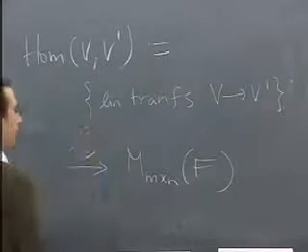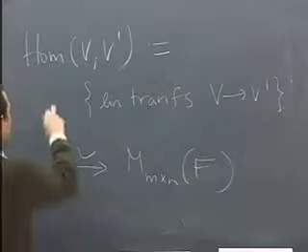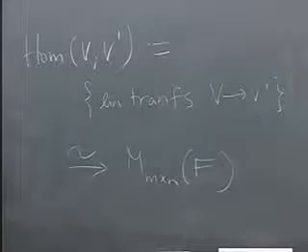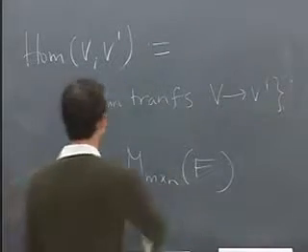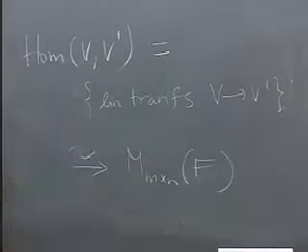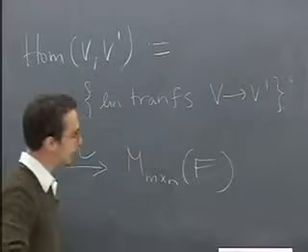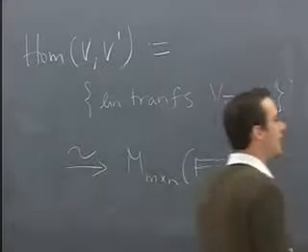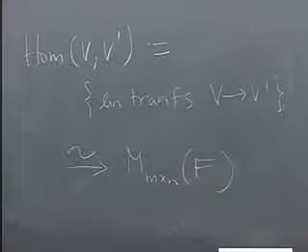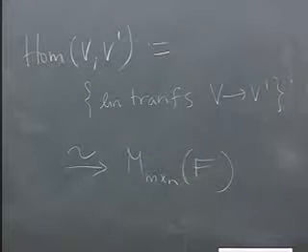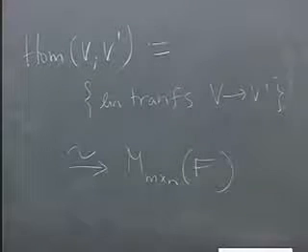This is just restating what we stated over here. But what I was just saying is that this thing has this nice additional structure on it. I can add things in the set of linear transformations from V to V prime. I can scalar multiply them, and I can compose them. And the point is that the second correspondence we saw, the Roman numeral 2 correspondence, preserves that structure, which implies that this Roman numeral 3 correspondence also preserves that structure.